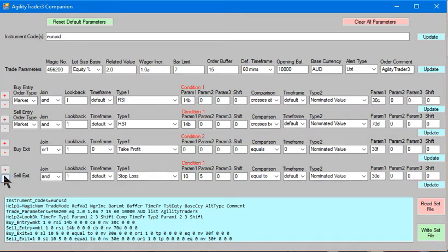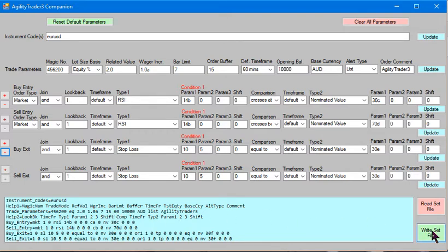So each time you press the plus or minus, it will take a view of what is on the screen at the time, and if there is any meaningful input, it will save them automatically. If you don't wish to add extra conditions but just make changes to the existing conditions, you can just use the update buttons over on the right hand side, and that will change the input that you see in the panel at the bottom.